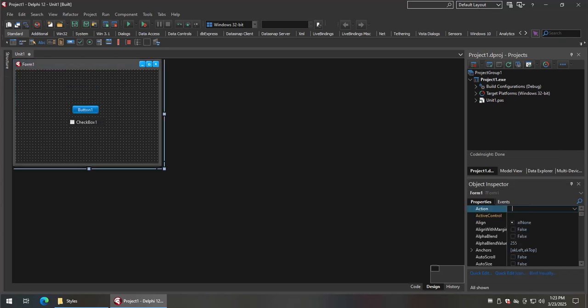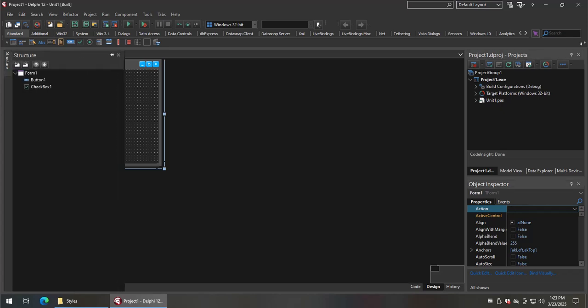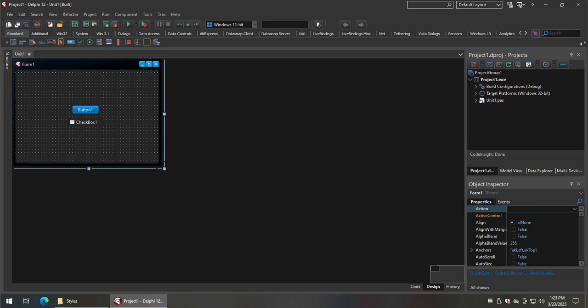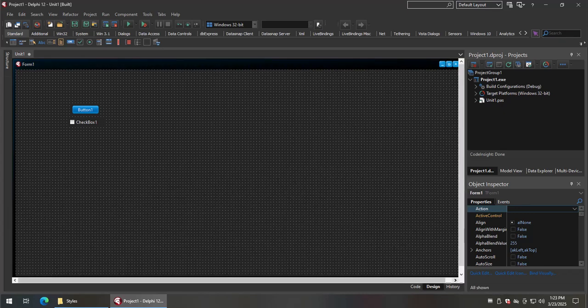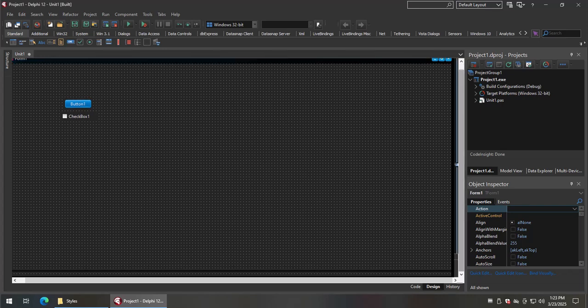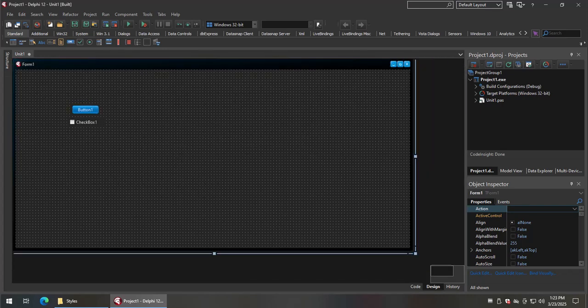Just make sure the object inspector is here. Your project and files are here. You've got your structure window over here unpinned. Because ultimately, I find that as a Delphi developer, full time, I like to be able to have this kind of space available to me so that I can develop my stuff in a very quick-paced manner.